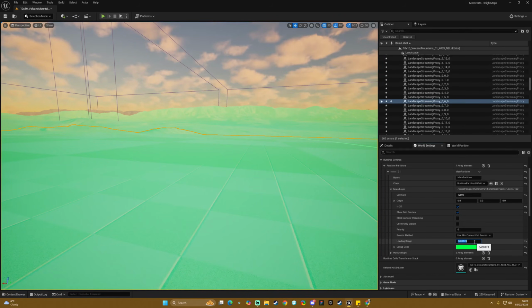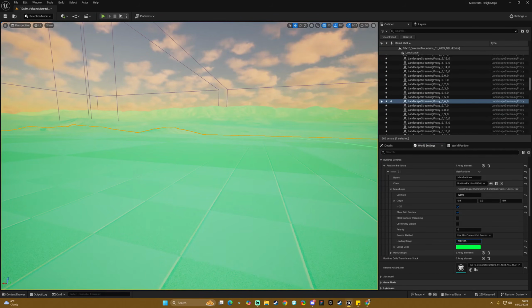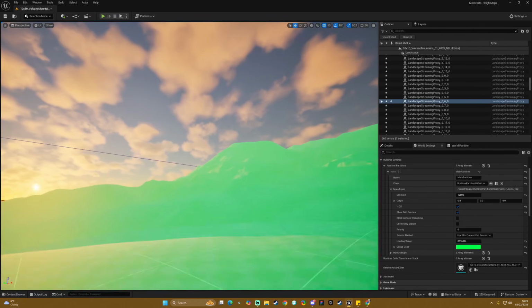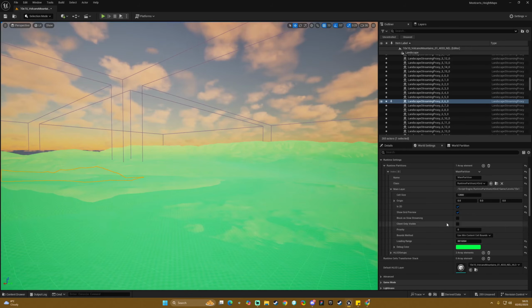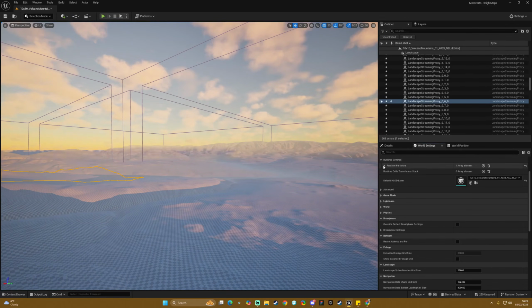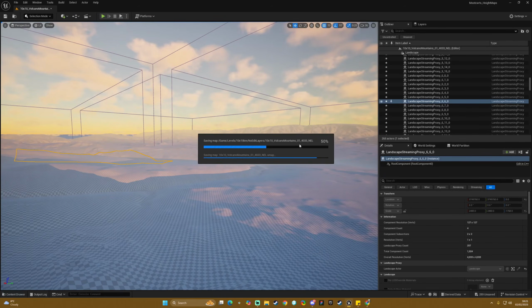But for now, I'm just going to be putting this up to quite an obscene distance, so that we have a full visual range. And I'm going to turn off our preview grid. Those tabs can stay open, but I'm not going to really care about them. And I'm going to give it a save.